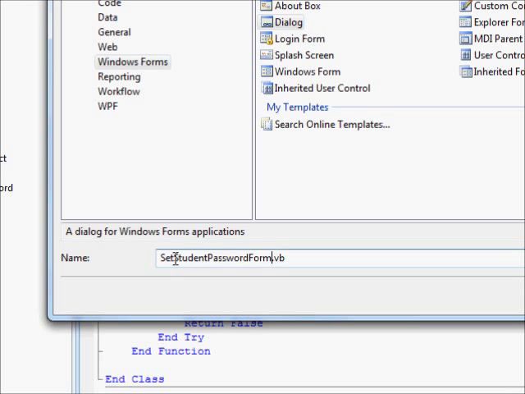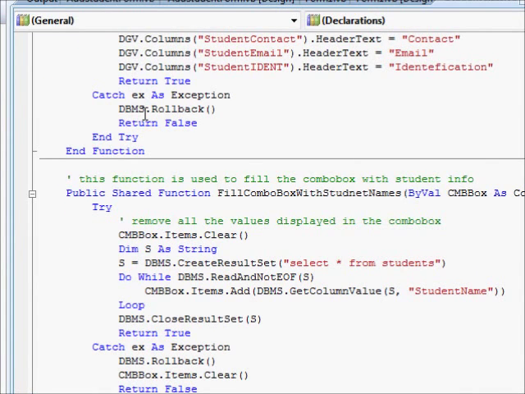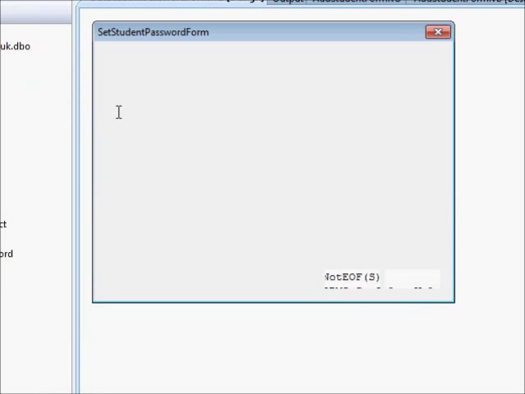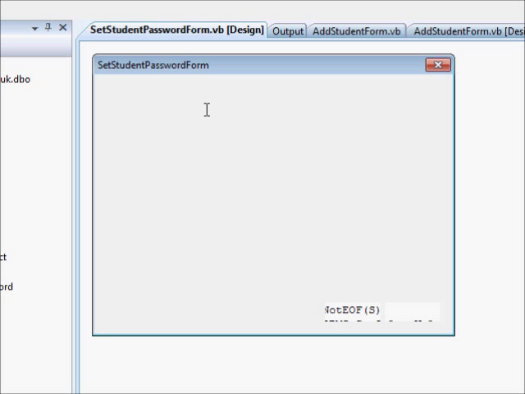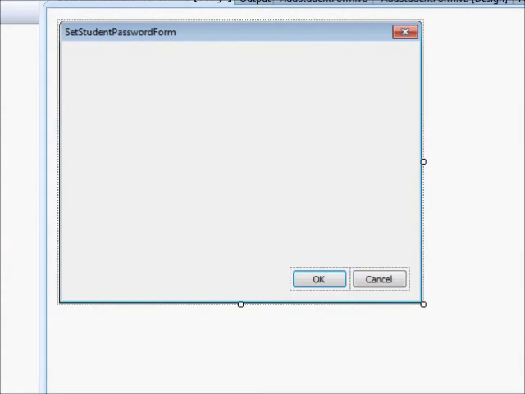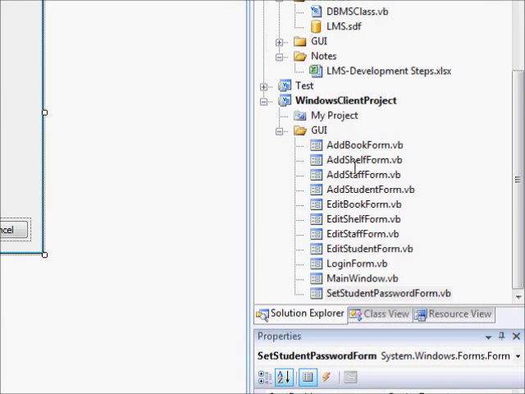Okay, student password form, and I'm going to add this one. As you can see the delay, it's killing me. I'm not sure if this is related to the Git I added here, maybe.